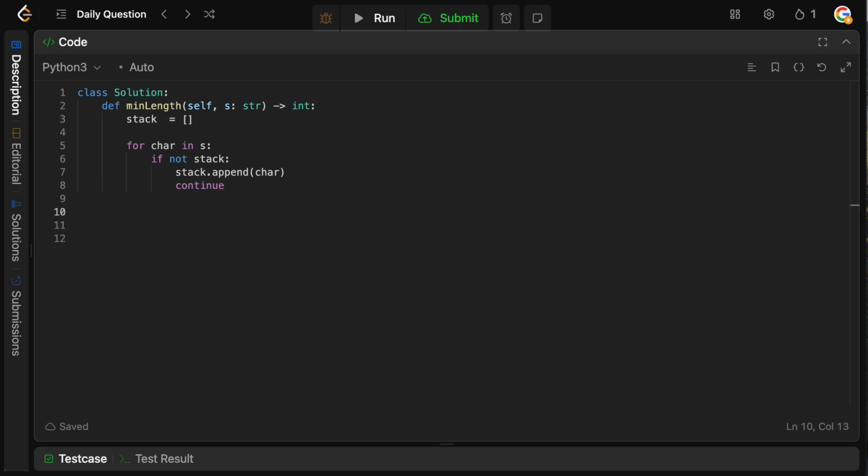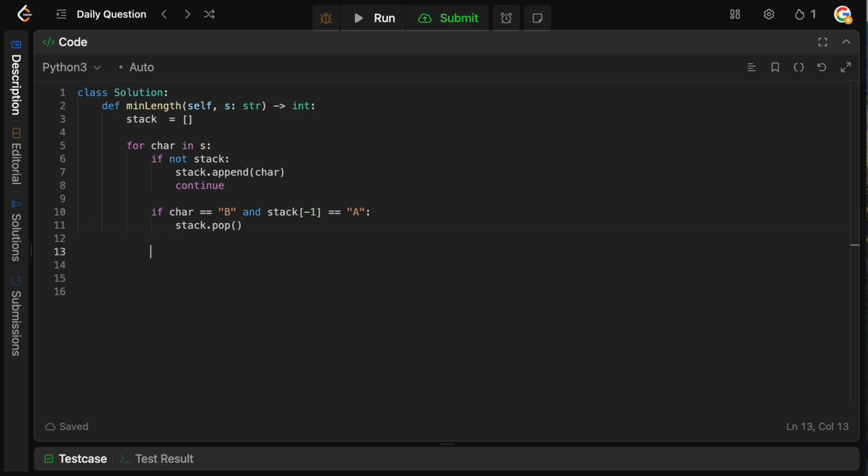If the stack isn't empty, then we need to check for an AB pattern. So the way that we're going to do this is we're going to say if the current character equals B, and whatever is at the top of the stack equals an A, then remember this is an AB pattern, so we can get rid of it. So we can basically just pop the A, because that's what's on the stack. This char actually isn't on the stack yet, so we can say stack.pop.